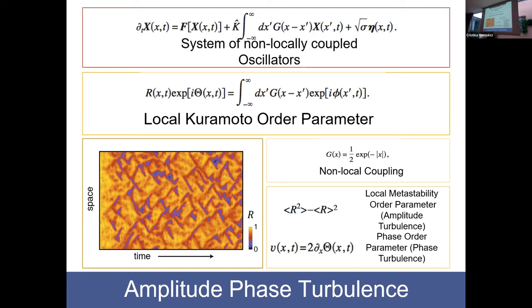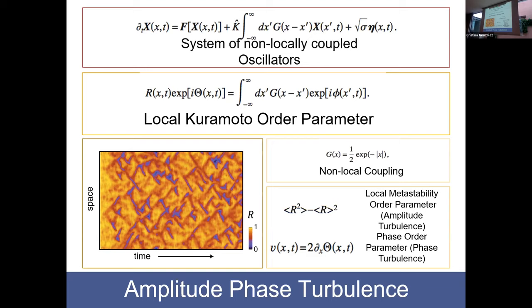So for a given region in the space and for a given time point, the absolute value of this, or the modulus of this, is also between zero and one, and it gives you the same interpretation, but now it's local. And that is great because that means that we can measure with these vortices, the wheels that we were seeing in turbulence. In fact, this is a simulation from a paper of Kuramoto, where you see four different oscillators at different space positions and at different time positions. What you see is the evolution of this local Kuramoto order parameter. So the color is really the wheels, the different levels of local synchronization. And when you have high variability of this local Kuramoto order parameter across space and across time, so high variability in both directions, then you have a turbulent system, even if it's not a fluid.